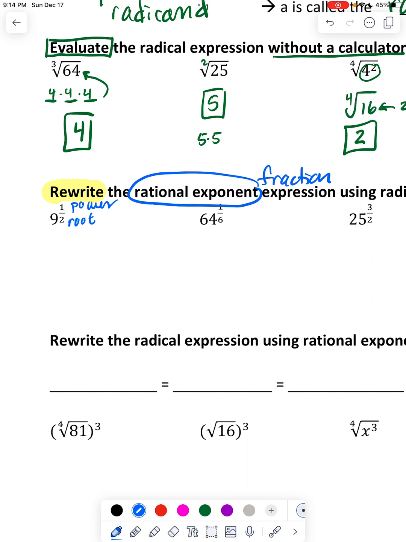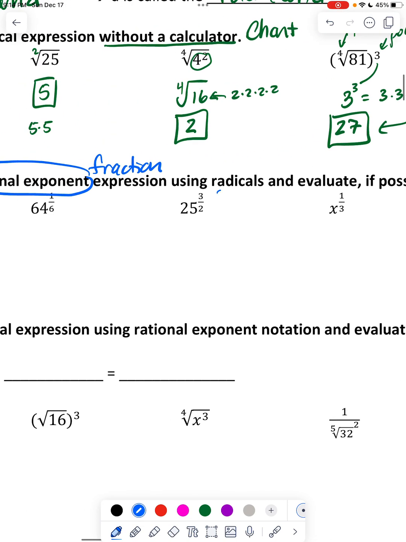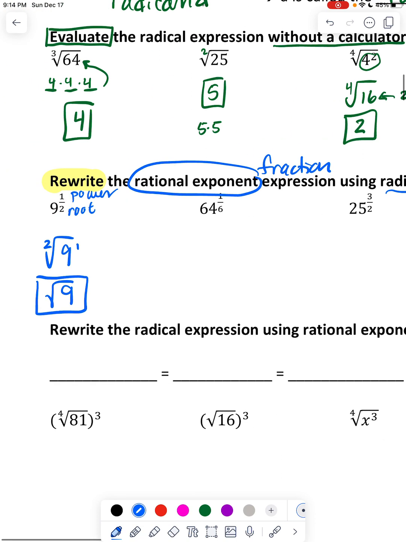All I'm doing here, the verb says to rewrite using fraction or rational powers, using a radical. So I would write my 9, and then technically it's to the first power and the second root, but we don't write things to the first power and we don't write the second root. We just would write it like that. And so it says using radicals and then evaluate. So now I need the actual answer, and the square root of that would be a regular 3.